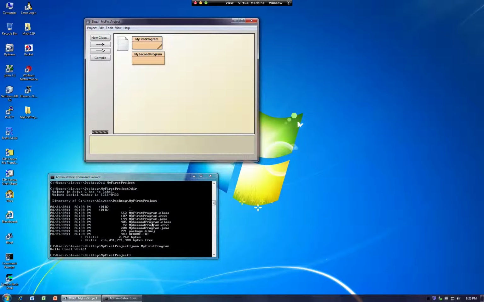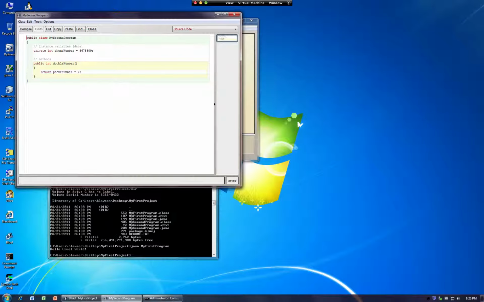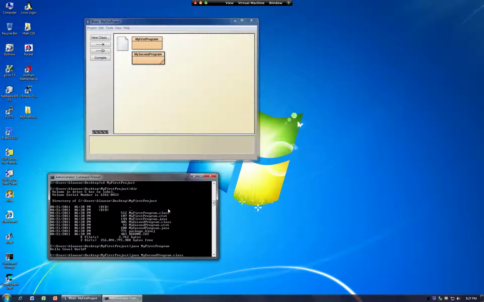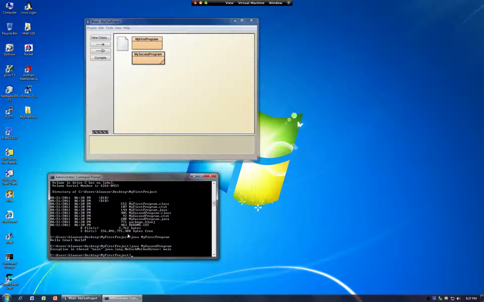What if I tried to run my second program? Now remember that my second program does not have a main. The only thing that we could do in BlueJ was to create a new object of that type. There's no main that we can execute. So let's try it here. Let's just do java my second program, again, the tab works for us here, so I can just hit tab after typing capital S. Now I don't want the dot class or anything else, so I'll just backspace over that. And if I try to run it, you can see here that Java's telling me there is no main method.